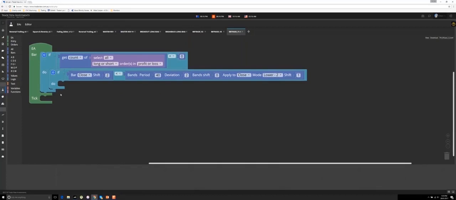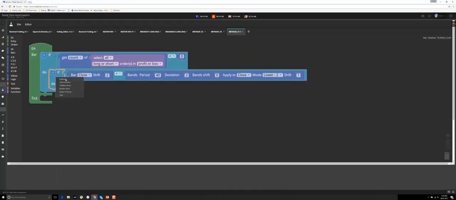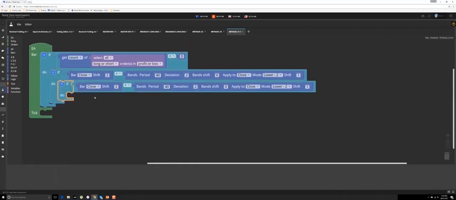Then what we need to do is build the second part of the condition. So we need to say that if the bar close of the next bar, which is shift 1, is greater than the lower band. So what I can actually do, I can just duplicate this. So this is when you can start doing things really quickly. So the bar close of shift 1 is, actually, sorry, this should be 2 as well. Okay, if the bar close of shift 1 is greater than the band period of 40, deviation of 2, the lower band, and shift 1, so that's correct.